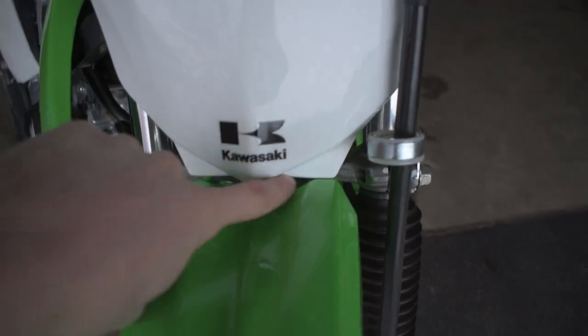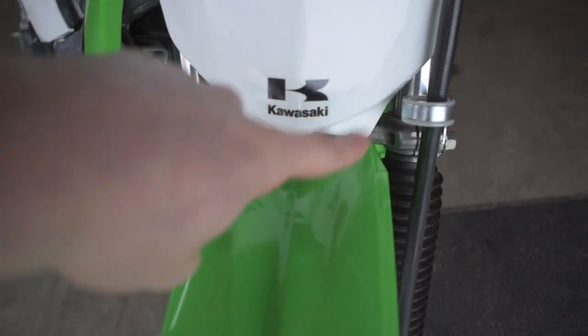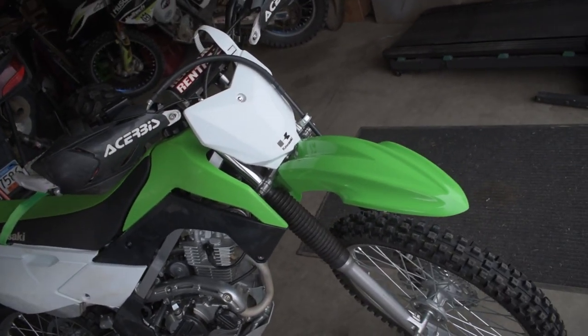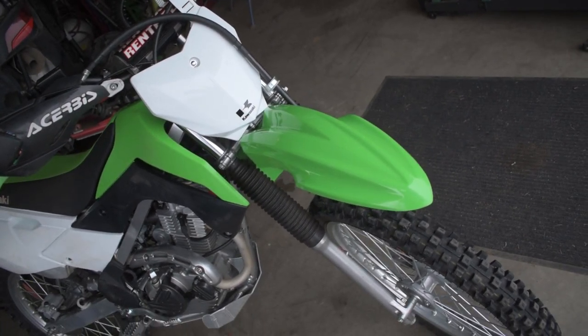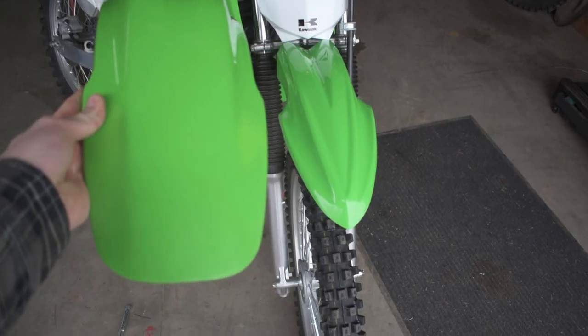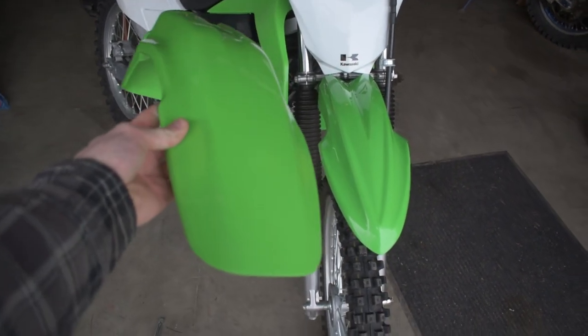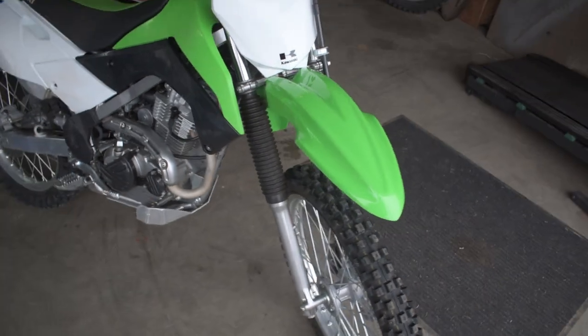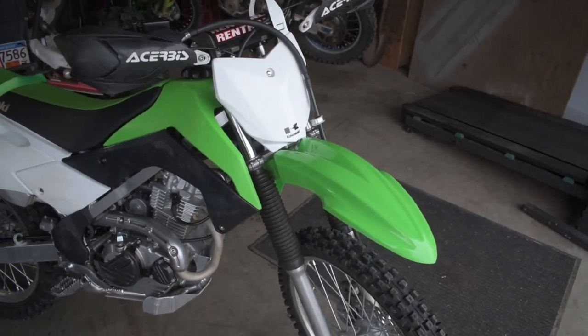The angle of the KLX140 actually fits right into the V of the KX100 fender. And I think this thing came out looking absolutely sick. Gives it way more of an aggressive front end compared to the duckbill. Yeah, I think this thing looks absolutely 100 times better than the old duckbill that was on it. And I'm so glad we got this KX100 fender all mounted up, and it looks absolutely sick.